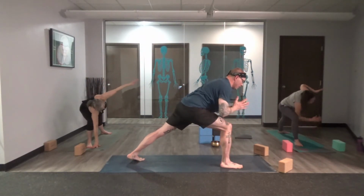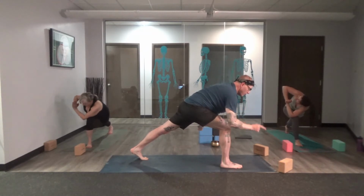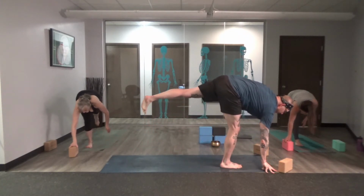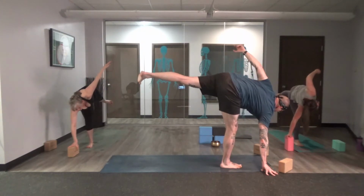Hands to heart, we twist. Good. So pivot on the back foot. Find that twist first. Good. Untwist. Bring the right hand to the top corner of the mat. Hop up on that left foot or on the right foot, lifting the left. Good. Find your balance in the right foot.